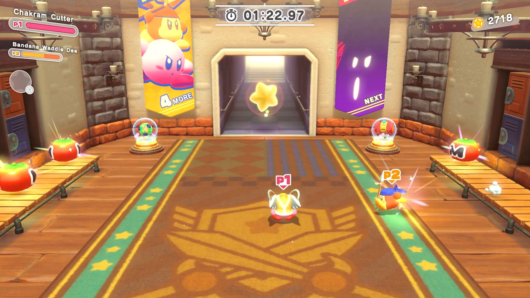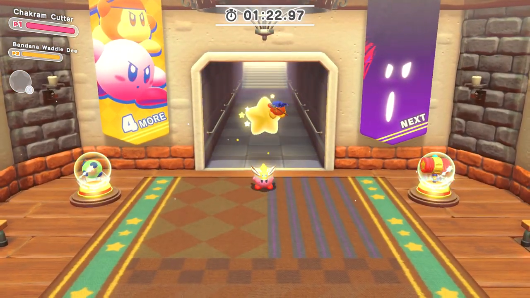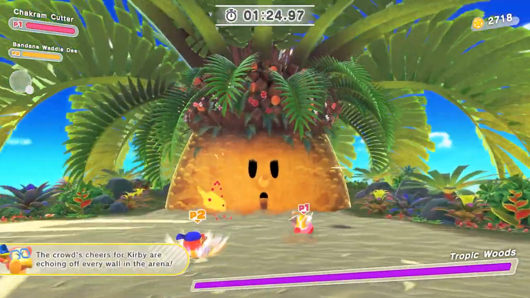Tropic Woods again. Oh, we got him this time. Bro, we got him so hard. Let's go. Cut this punk down. Stupid tree! What was he gonna do, just sit there? Kinda root a little bit?